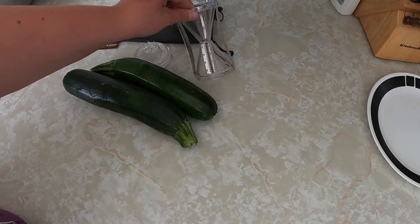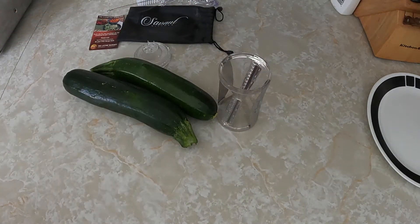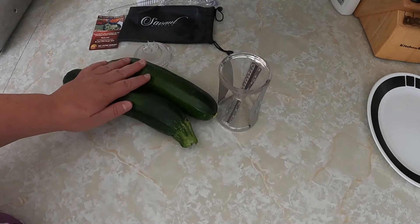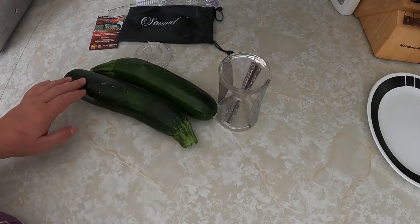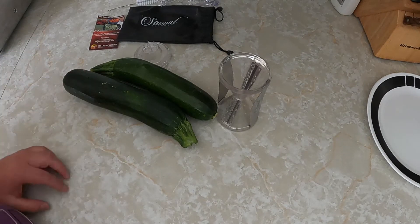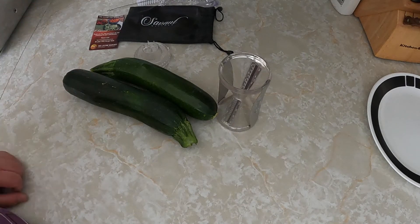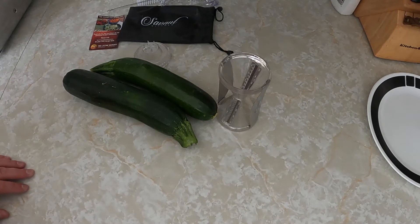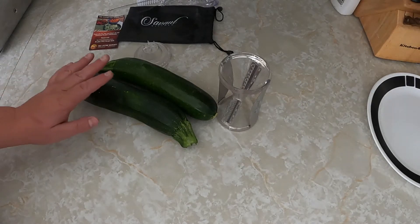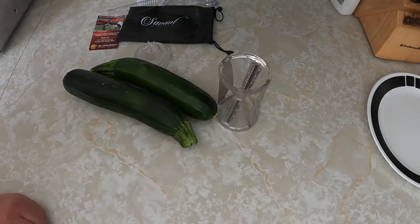Here we are making what's called zoodles, or zucchini noodles. Here's a spiralizer — basically this was gifted to us as one of our wedding gifts, or just a standard gift. It was the first time ever trying it. Steph is preparing it and talking to you guys about a few other things, but we don't know what she said — I asked her and she couldn't remember. Basically, the gist of how this machine works is it makes small little noodles. I thought this thing was decently fascinating, so let's get started.